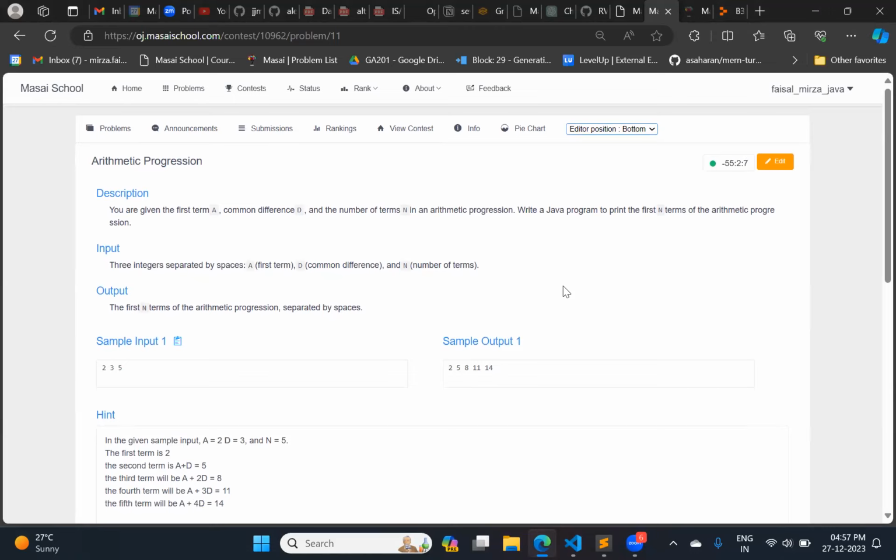Read the problem statement and tell me how many of you have understood. And also, if anyone wants to volunteer for this question, they can raise their hands. If you haven't tried, okay, we will try now. Before that, read the question and tell me whether you have understood it or not.